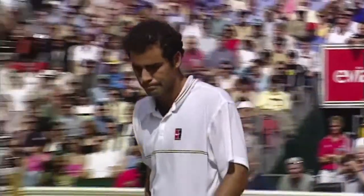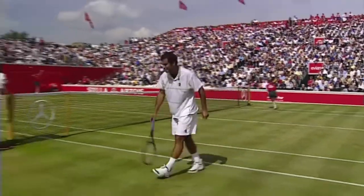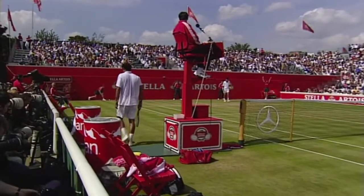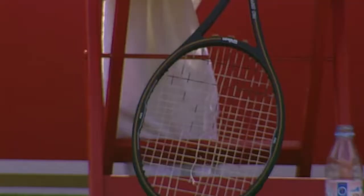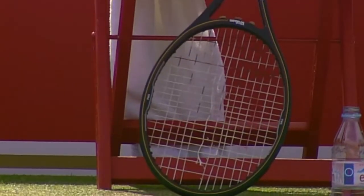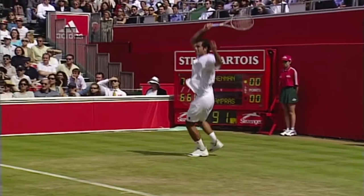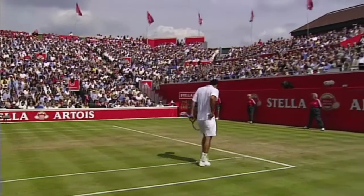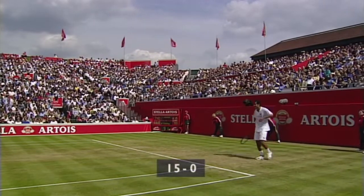Strings went on the return of serve. And he just decided to go in. He picked up the little stabilizer that sits at the throat of the racket to prevent vibration of the strings. A little dampener. And there is the broken string. But about all you can do, Pat, in these circumstances is to try and push the ball back and hope. There's not much you can do. The racket becomes like a trampoline, really springs off.